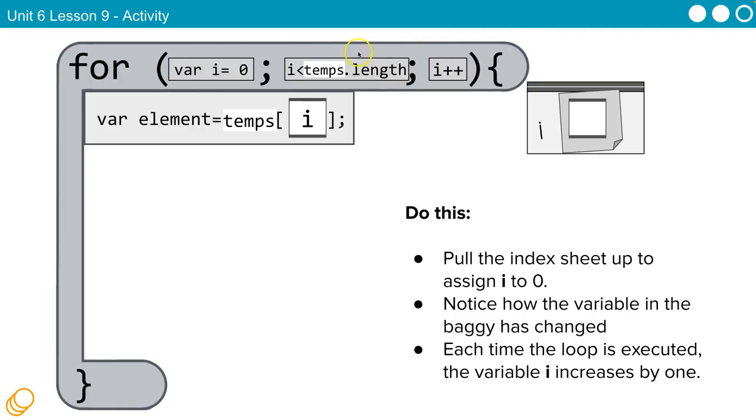So if temps has 8 elements in it, at this point you should know if a list has 8 elements, the index numbers are going to be 0, 1, 2, 3, 4, 5, 6, 7, right? So once I gets to 8, or the length of our list, that's where we need to stop, because there is no index 8 when our list has a length of 8, right?